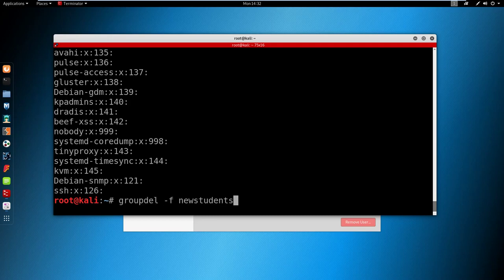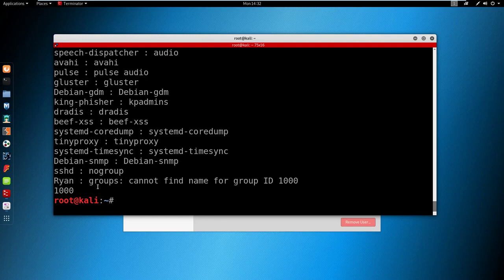But if we get this command back up to see what group each user is in, as you can see, the groups command cannot find group name for ID 100. So basically you have to always assign Ryan to a group. In this case, the Ryan account, we always have to assign it to something. So if we try to delete Ryan from the group directly by using the command without force deleting the group, let's assign him back to a group, because the -f is force delete, so that's why it worked.